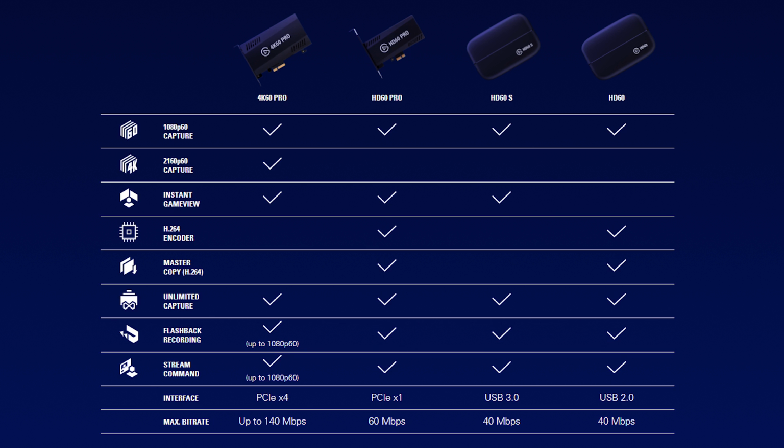So if you don't have a whole lot of storage space, or you don't have external drives or a couple terabyte hard drives lying around, I would be kind of skeptical about buying this capture card, because it's going to use up a lot of hard drive space, especially at the max bitrate. If you want to be conscious about your storage, I would scale back that bitrate or that resolution, or just upgrade your hard drives, or even just delete the clips after you upload them to YouTube or whatever.